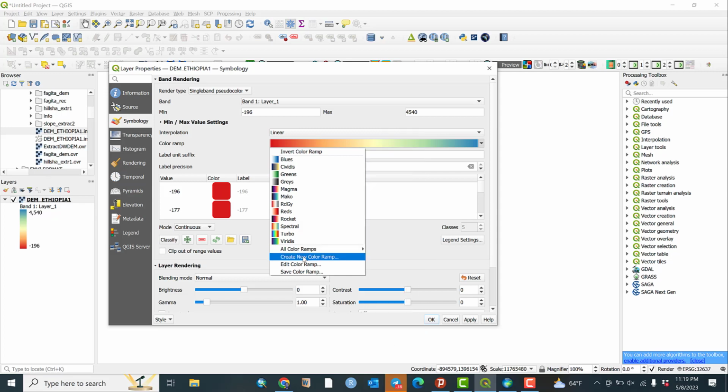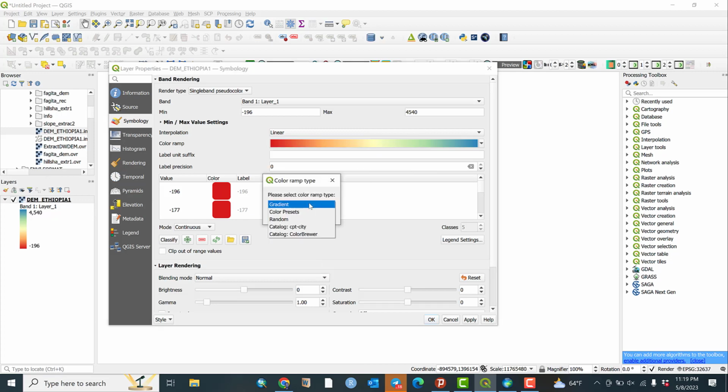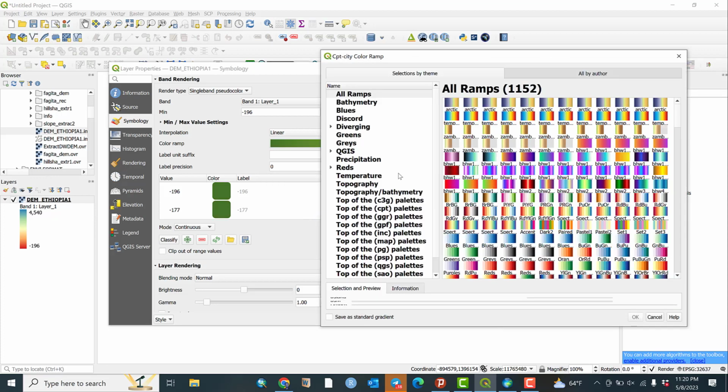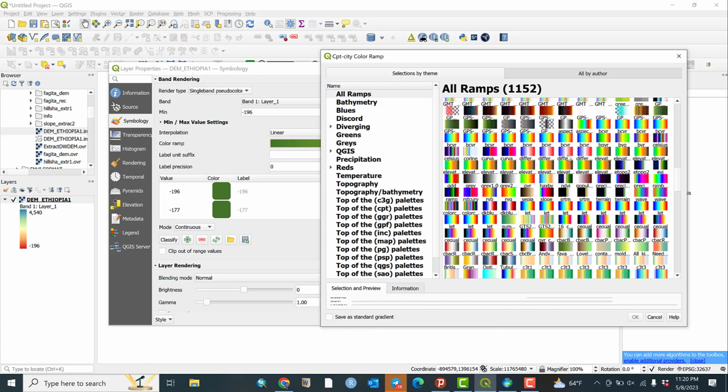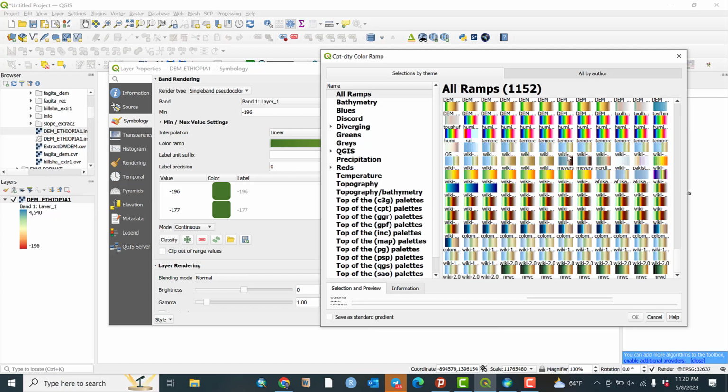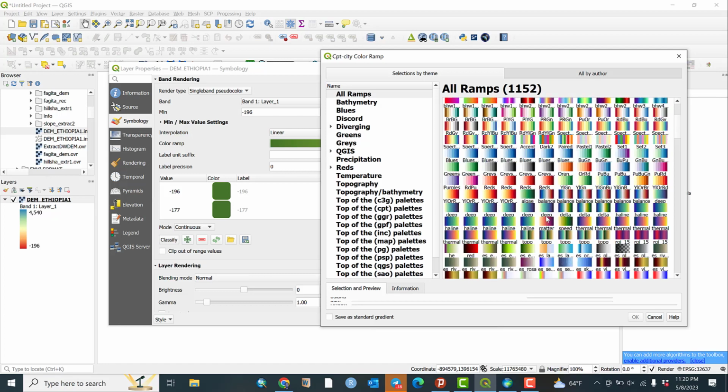Or you can create your own new color ramp. Then select the catalog. Yes, all ramps: 1152 color ramps are available here for different purposes.